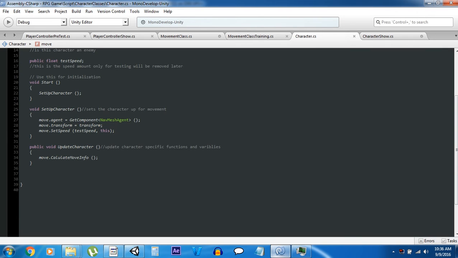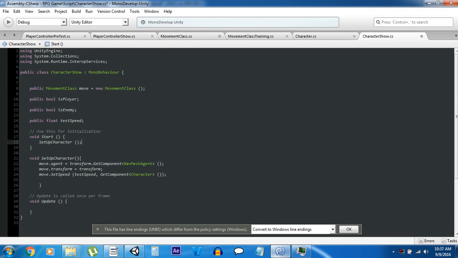And now we have the character updater. When I write the character scripts like this, I notice that certain variables and certain functions within the character need to be updated continuously. And I don't want to call update from multiple scripts. I only want to call update from one script, because when you call update for one script, it saves on a lot of computing power. If you're calling it for multiple scripts, it'll call update multiple times for one character, which you don't need. You only want to call it one time. So I put the character updater, and then I want to call the character updater in the player controller script if it's a player, and the enemy controller script if it's an enemy. So that's why we have that right there.